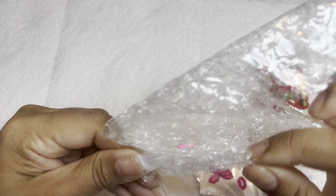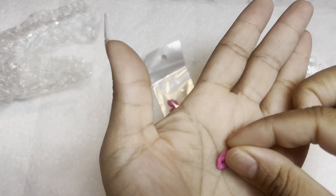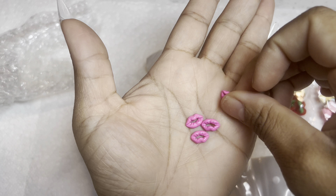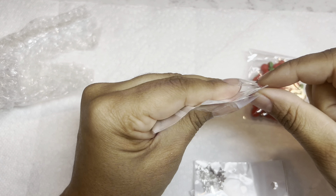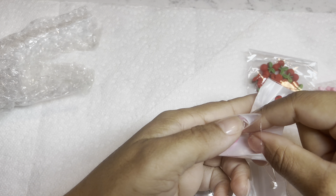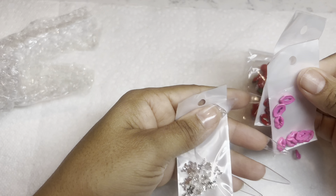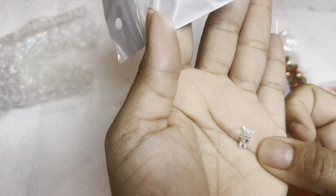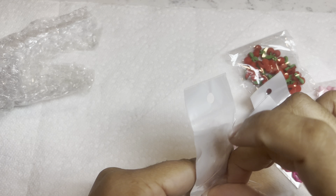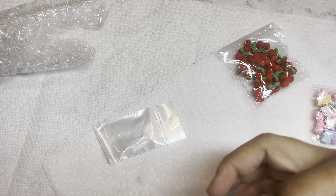I got some more kawaii charms that are even smaller. I got some little lips — super cute, something I want to do for myself. This is for the girls who don't want huge kawaii charms but still want some decoration. I got them in pink, in red, and then some little silver bears that go on the nails. I've been doing a lot of short nails at the shop and these are super cute to throw on short nails or for girls who get overlays.